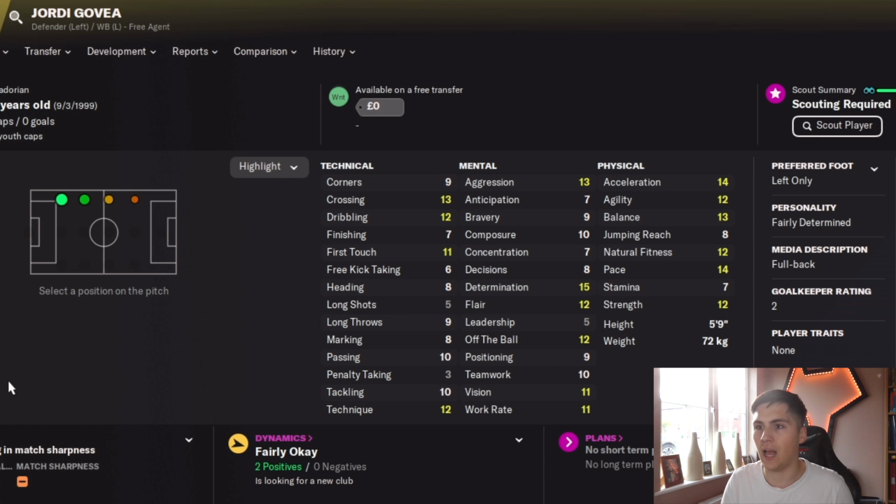I think you're probably looking at a sort of Conference Premier caliber player here. He's got some really strong attributes. Physically, he's very, very good. Crossing as well and dribbling. So I think if you want to play quite an attacking system, an attacking fullback, Jordy Gaviria is your man.